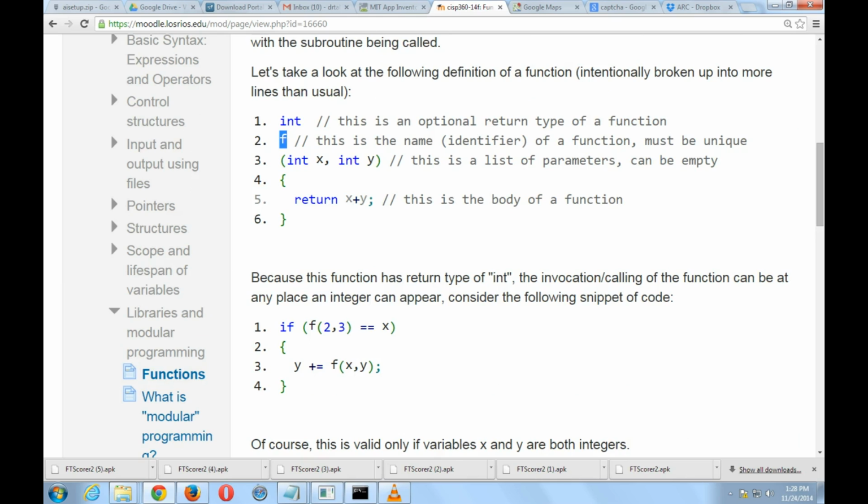On the other hand, this is the invocation or the calling of subroutine f. When the compiler sees this and it doesn't know where f is, that's not a problem. It is not a problem, because what the compiler does is to say, oh, okay, there's a call to subroutine f, and it will just defer to the linker to find out where the definition of f is.